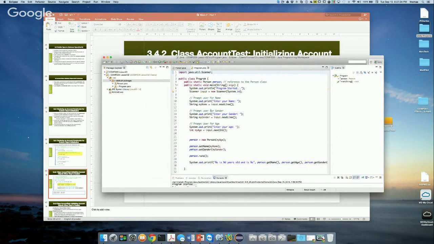Well, we have one person, right? Person, and as lowercase person, we could make two people, right? A person 1 and a person 2, and I could ask for this information again, right? Similarly, I could create an array of people, right? So the people array, that could be an array of more than one person. Each person would be an object that sits inside of that array. So that's something else that we could do, right?